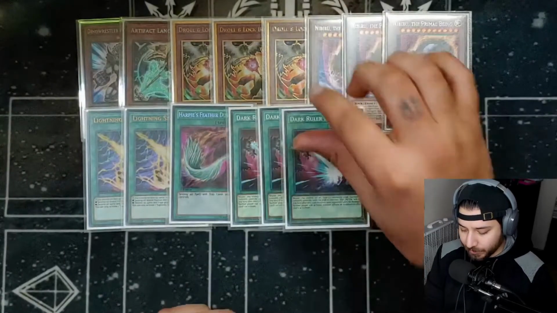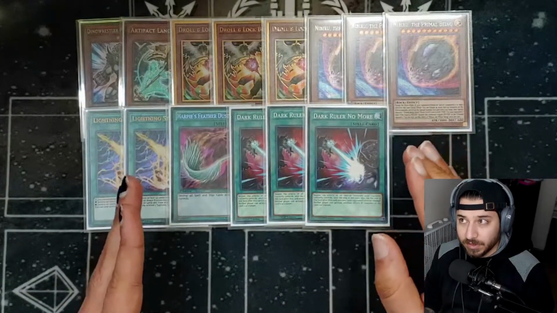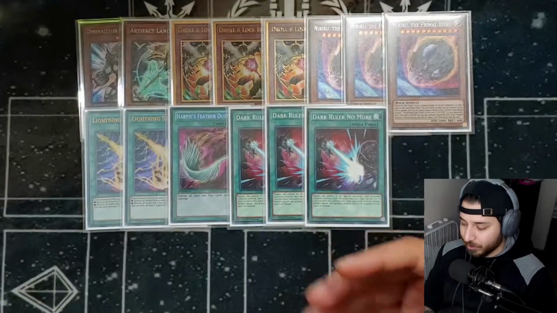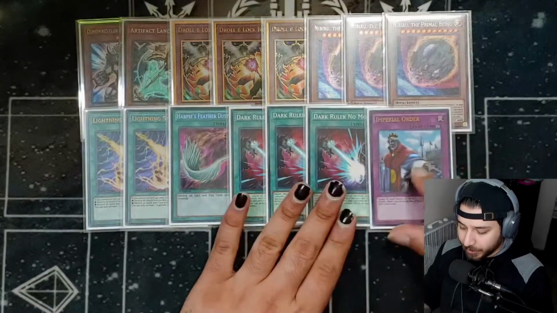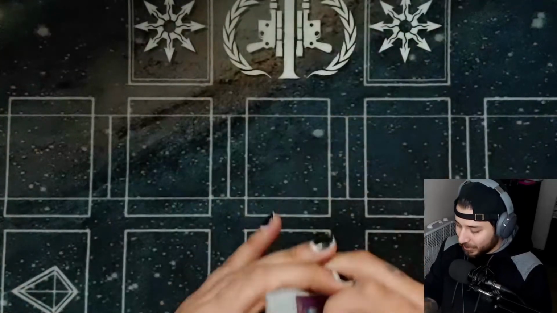And then I was also playing 2 Dark Ruler No More, but every time I sided it in, I didn't see it at all. So I needed to play the 3rd just so that I can be able to see it. And then I also added the Pot of Prosperity to dig for it. And then the final card is the Imperial Order, which is pretty self-explanatory. So that is pretty much it for the deck profile.